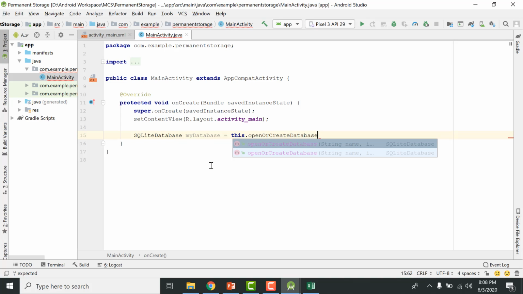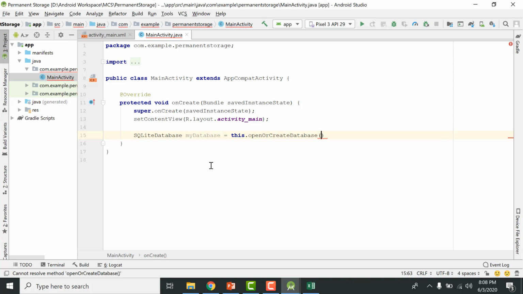This method openOrCreate means that if we have no database, then create a new database. But if we have an existing database, then do not create any new database, just open that existing database. Here we do not have any database yet, so first we have to create a database.